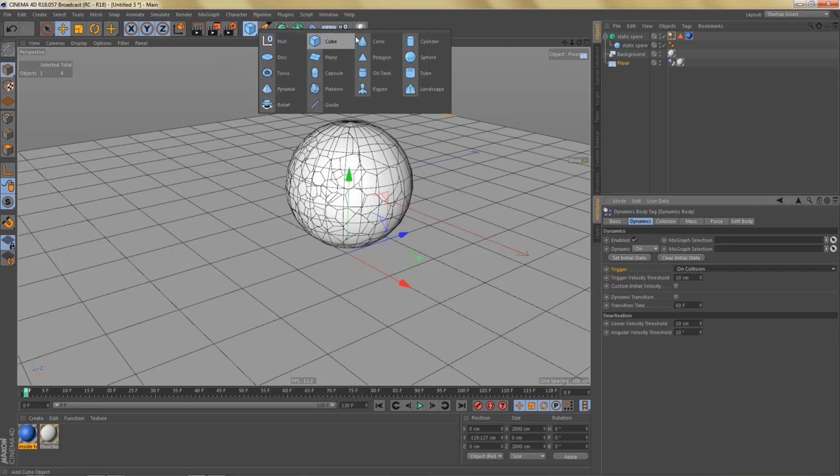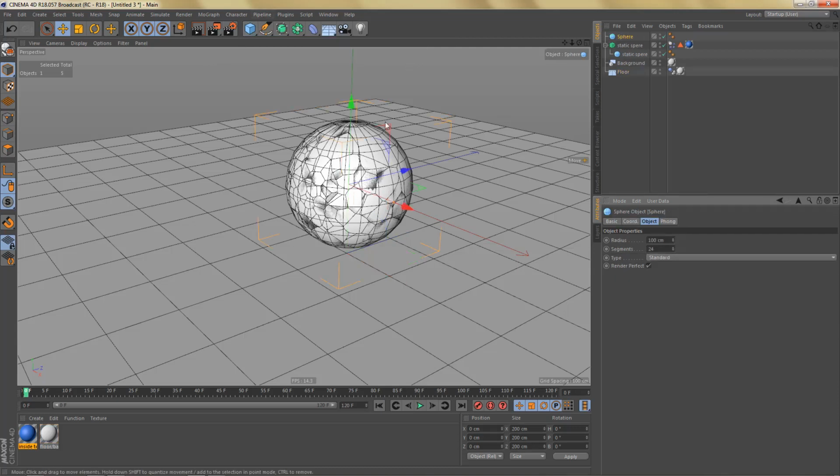So now we can go ahead and add a second sphere, which will be the smaller sphere. And this one I'll make 20 or 22 centimeters. And because I'm using the Broadcast edition of Cinema 4D, I don't have real dynamics. So in order for me to make this sphere dynamic, I need to put it as a child of a Mograph object.